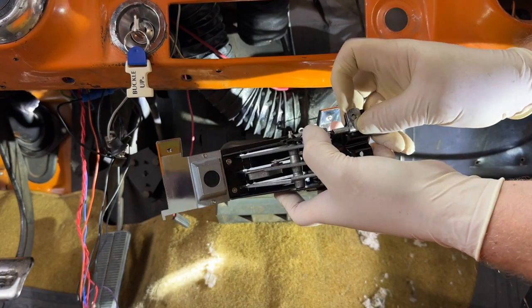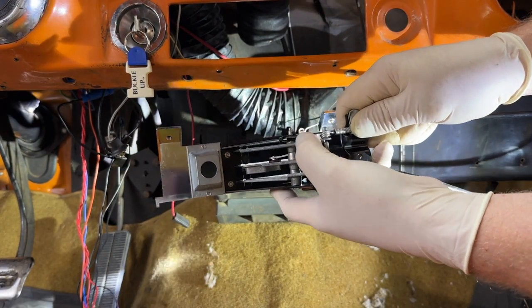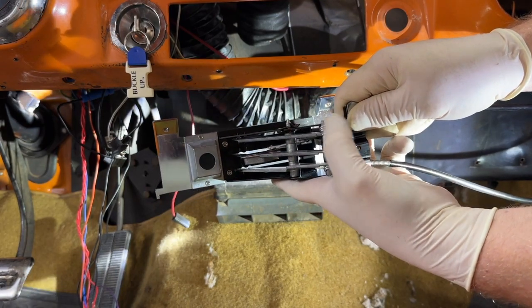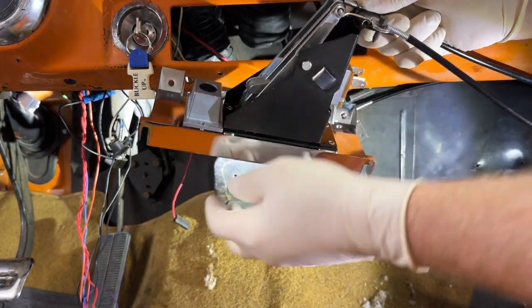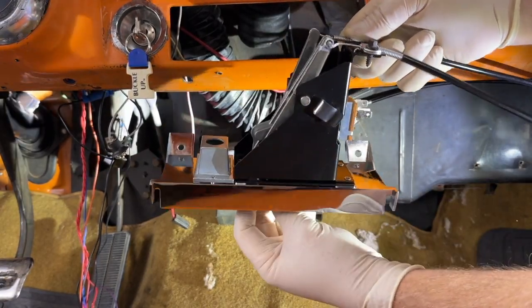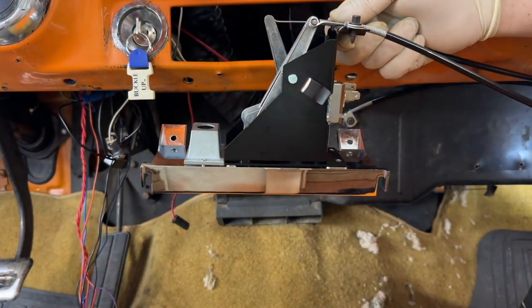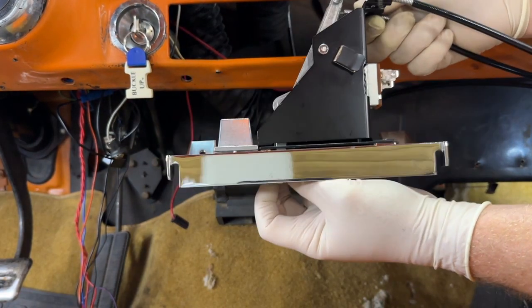Okay, see that? See what I mean? That sits in there. That's the way it's supposed to be. And if I push that all the way in, now it's sitting where it's supposed to be there. And let's just operate it here. And at the same time, I'm looking, where am I looking here? Off camera, I'm looking in the firewall here to see how it operates the door.